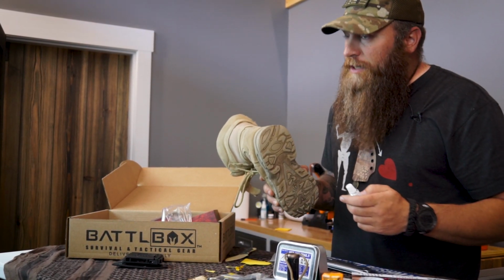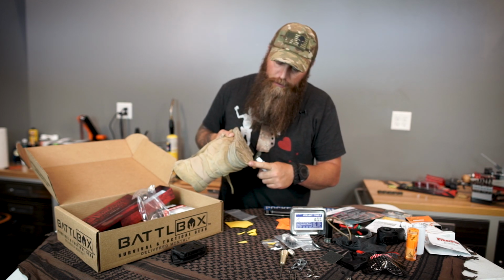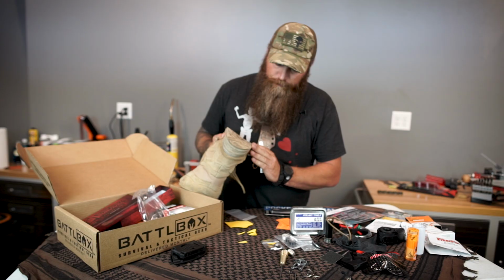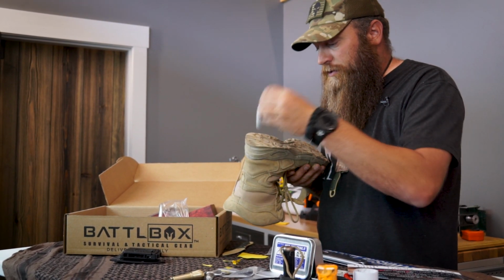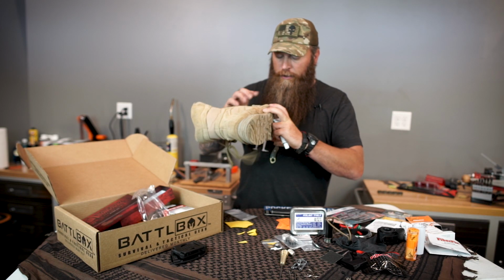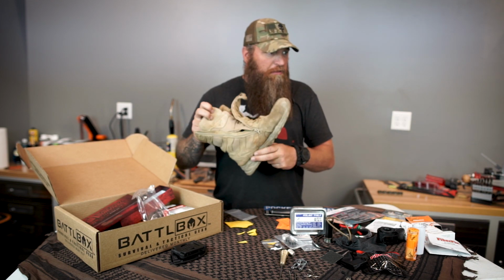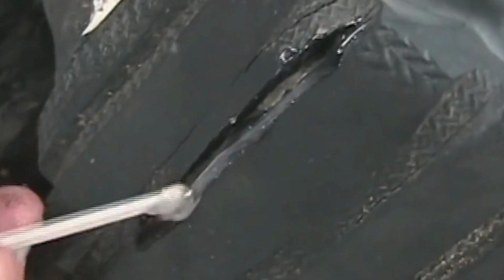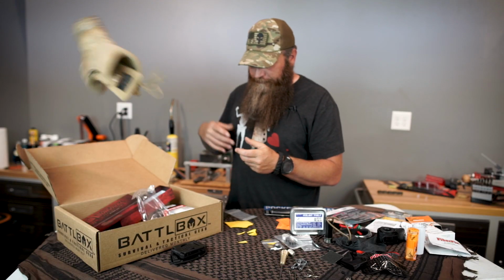So just for conversation's sake, as you can see here, the bottom side, back of this heel right here has gotten worn down. You can take some tape, go around the outside here and create a wall. Use this stuff to fill in that and actually repair this area of your boot. A lot of us have soles that are coming apart. So if you got your sole separating or actually busted through a sole where half your sole is still attached and the other half is not, this stuff works great for that as well. So there we go.